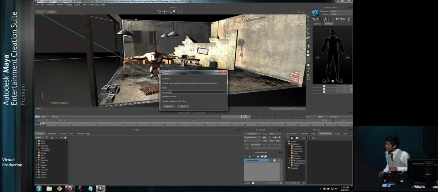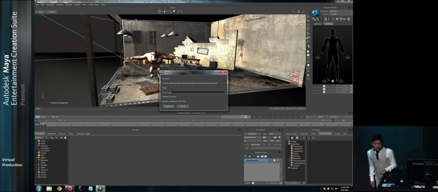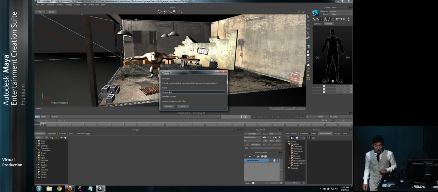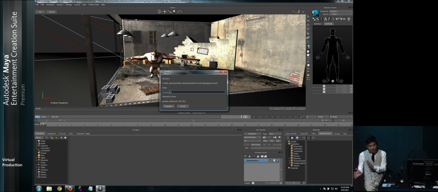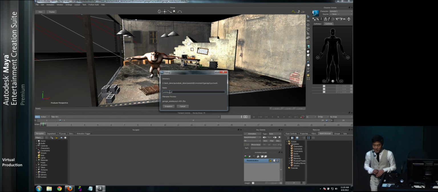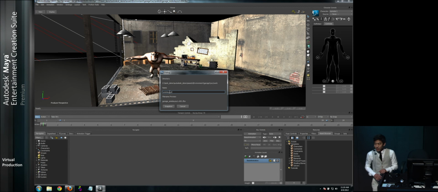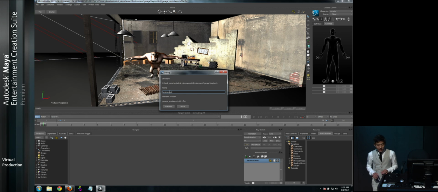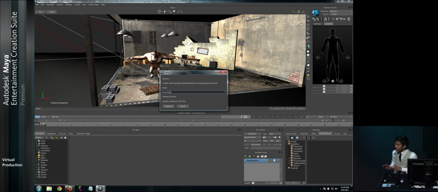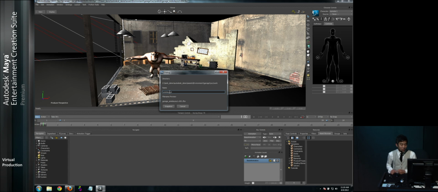So what does snapshot mean when you're snapshotting your file? It's sort of like a Tank Save As that pulls out all of the need for an artist to know where files are supposed to go or what they're supposed to be named. It just helps keep the file system organized. So the people managing the pipeline don't have to worry about artists doing the right thing, and artists don't have to think about it. They just focus on the art.